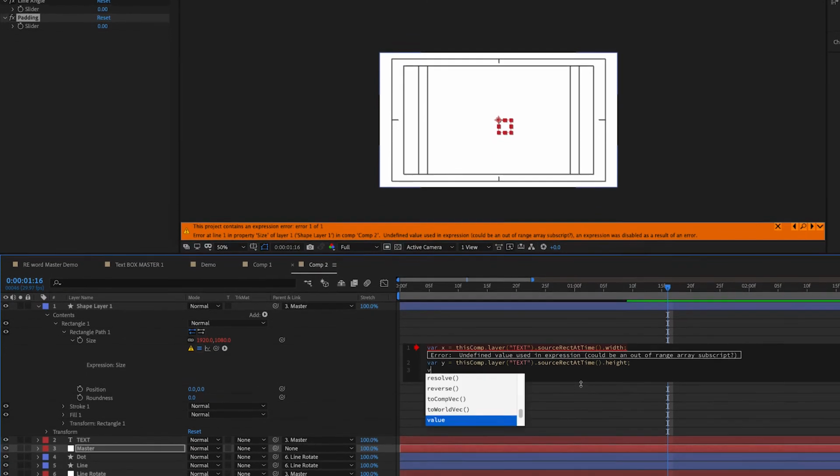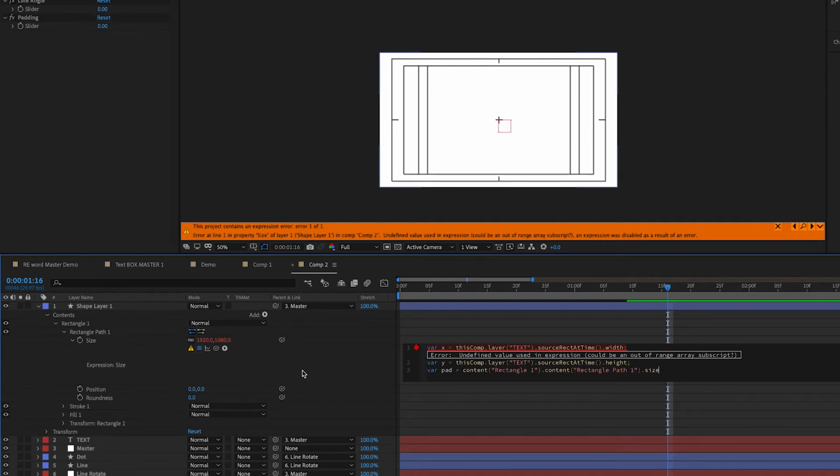So we'll say variable pad equals, and we'll pick whip that padding slider. Okay, so now we've defined the width of the text box, the height of the text box, and then we've pointed out the padding.